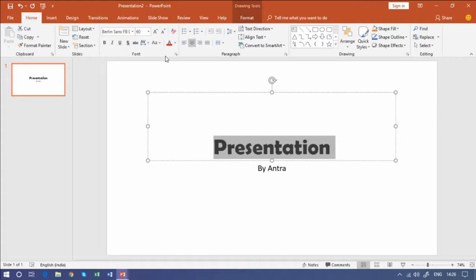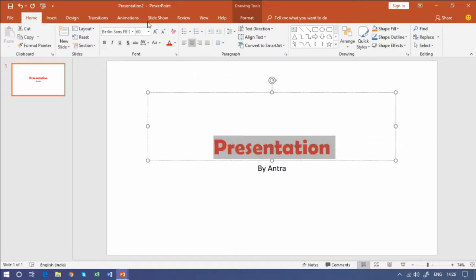You can also change the color of the font. Just go to this icon, an A icon with the underlined colored line that shows the color of the font. If you like the color, then just click on the A. It will give you the color as it shows here.